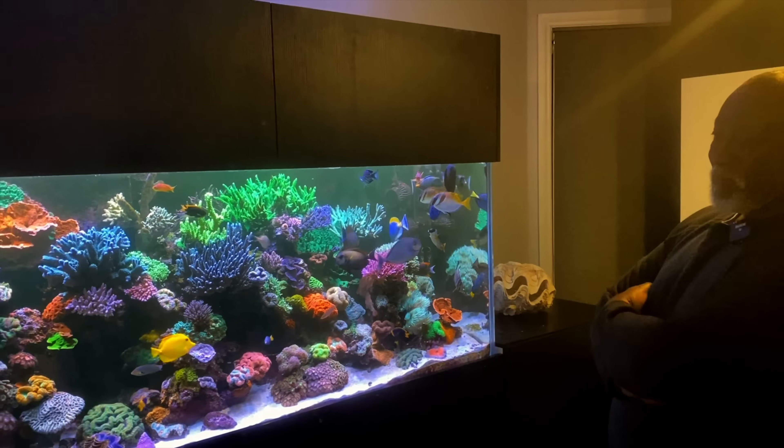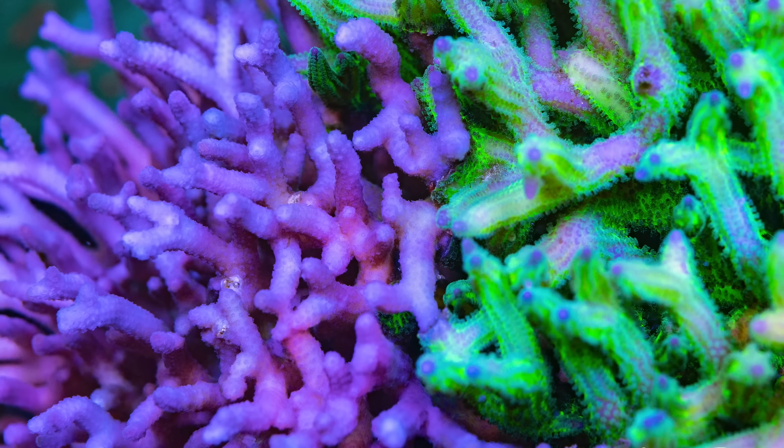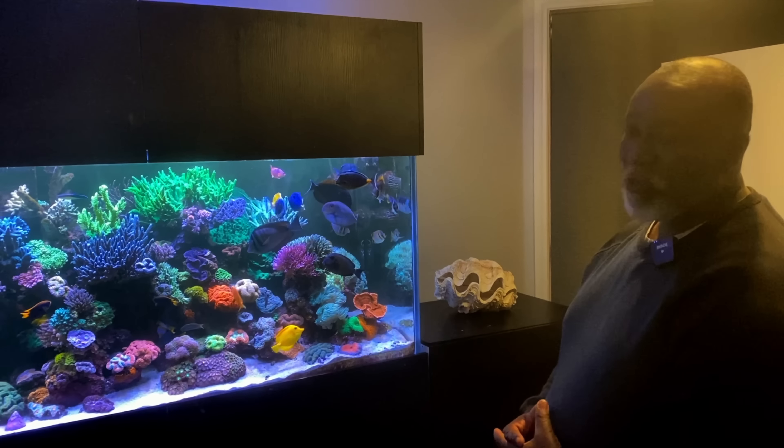And this teal stag there as well, that just keeps growing and growing — I've fragged and given away and thrown out even twice that much in the last three years because it's grown that much. It's got a really cool growth pattern, quite open branching. Got it about three years ago and it's just grown ballistic. Same as these two birds nests, just from tiny 50 cent pieces — I put them side by side. I think the one on the right is what I call the Penapi. I just wanted to see how it grows alongside the common pink birds nest. At the moment they're as close to fused as you can get — it's about a human head size, those two pieces. It almost looks like the two halves of a brain the way they're just growing down the middle there — it's absolutely stunning.